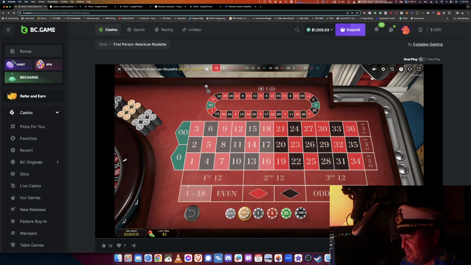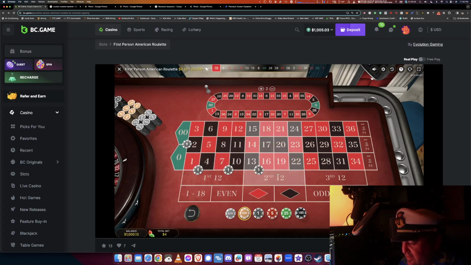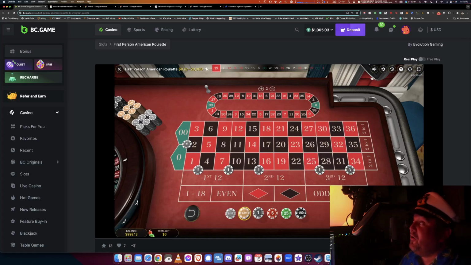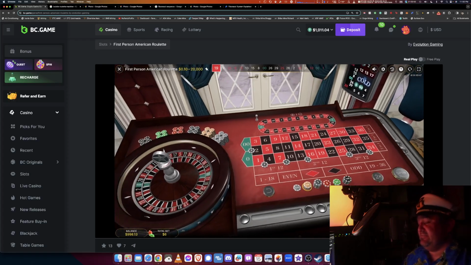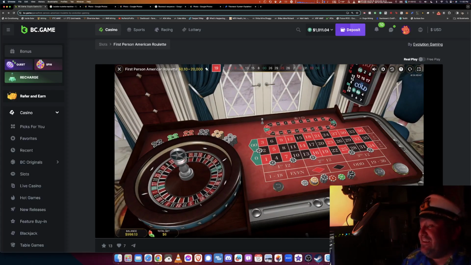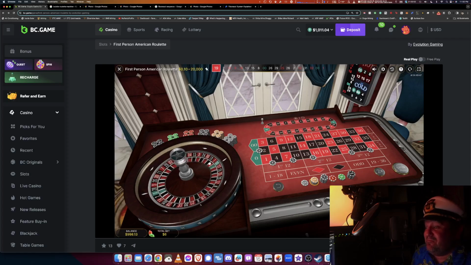Let me see if I can do that in an easy way. No, I can't. But we're going to start at $1 now, so we're doubling it up. $1, $1, $1. We're eliminating this 19 column. Whoops, let's undo that. All right, we're going to eliminate that 19 column, skipping that whole column. We're going to put $1 and hope this works. Spin. Now, there's another thing we could do. We could reset that 19 and put 50 cents there so we don't miss out.